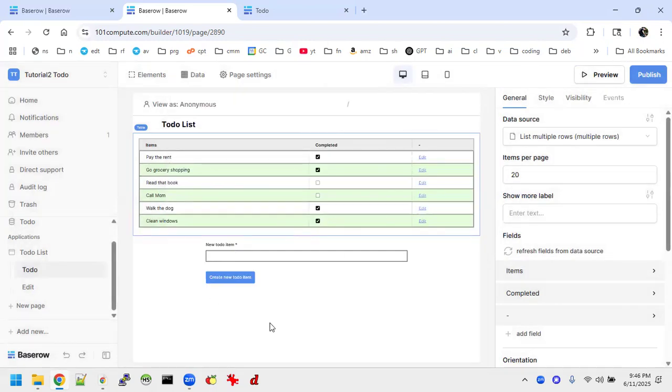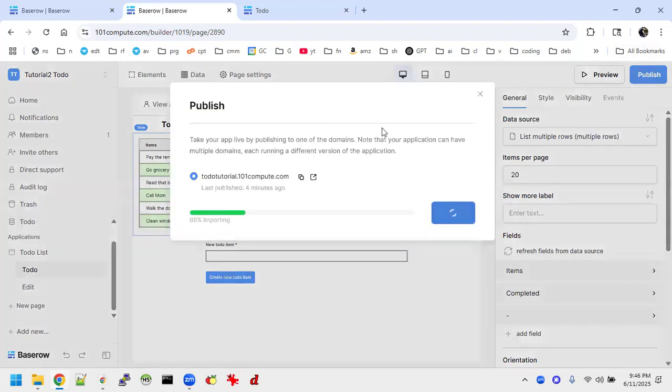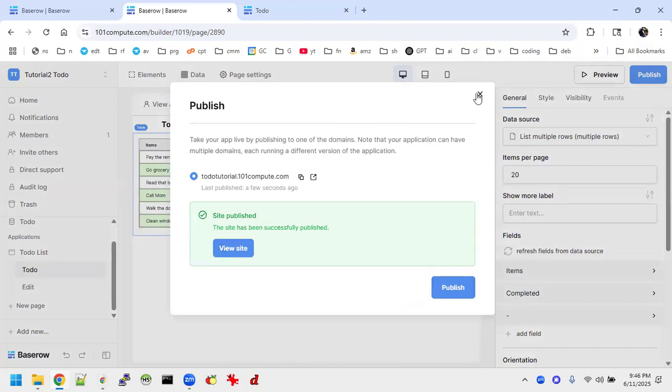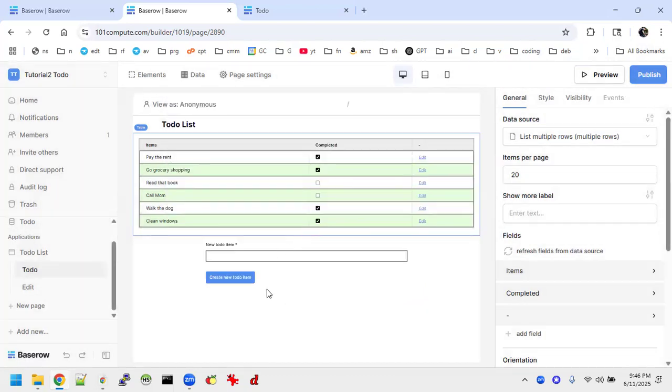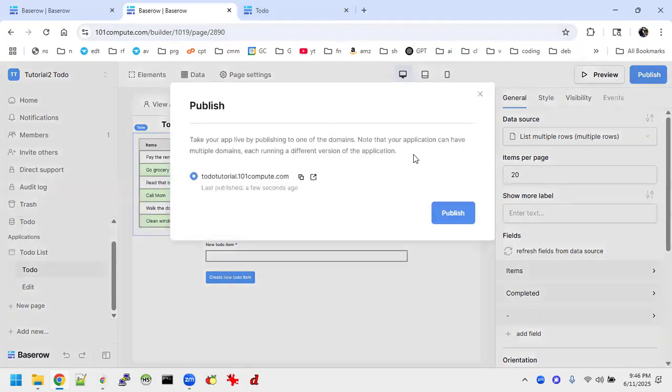So we have this kind of working the way I'd like. But one of the biggest issues is that as it is right now, anybody can go to this site and make any changes they want.